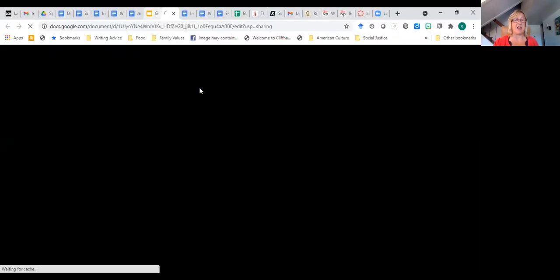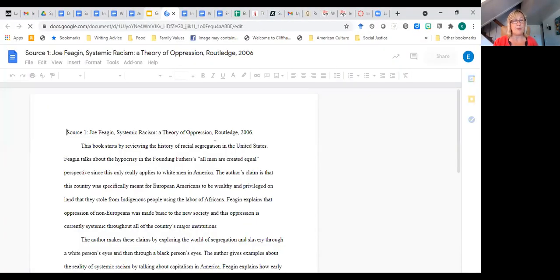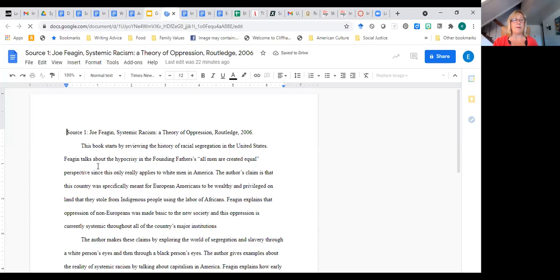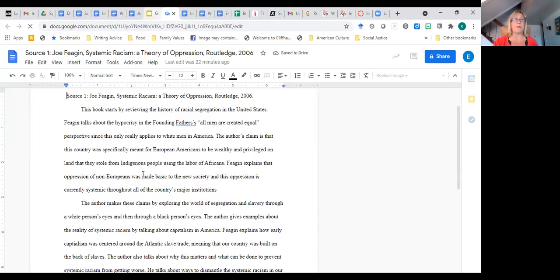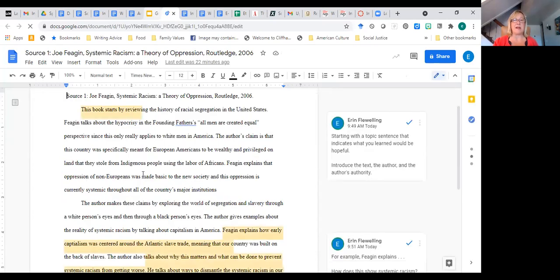Let's take a look at our sample paper. I had some comments in here. Oh, there they are. This is a scholarly book that the author chose. That was ambitious because it's really hard to get enough out of a scholarly book, but you can do that by skimming chapters. The danger of doing that is you might want to provide a big overview of what every chapter does or what the book is doing as a whole.